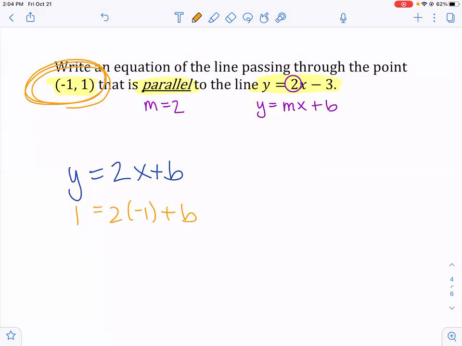There's a couple goals, but that's the main goal of what we're trying to do: we make a line. We want a line that goes through this point and has the same slope as this one. So I took the slope, I took the point. Our B is +3.